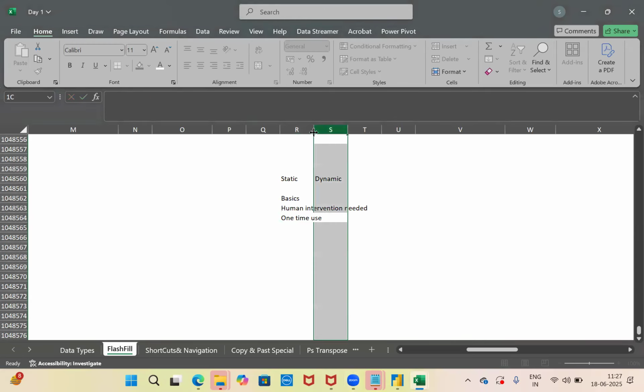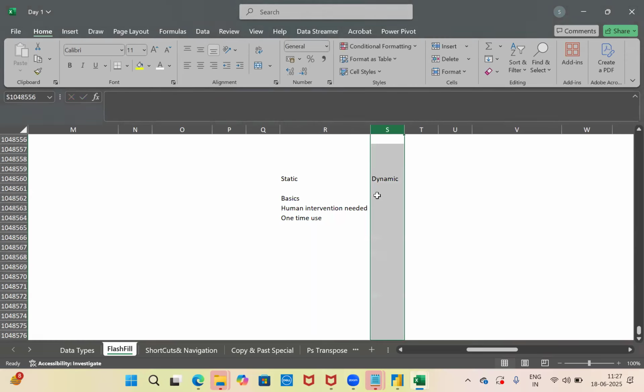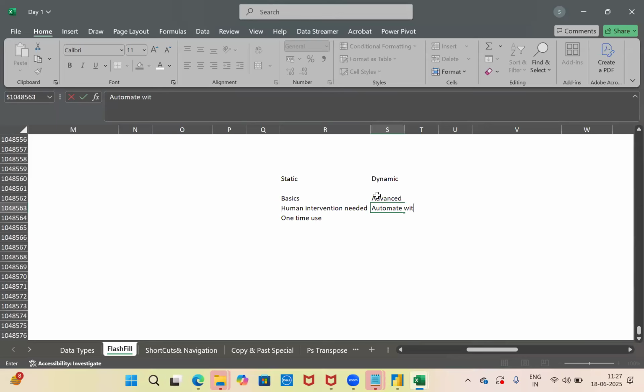Yeah. And there is another thing called dynamic. Okay, what is this dynamic? Dynamic, we basically call it advanced level, where we use formulas, and you can automate it without human intervention. Human intervention is not needed all the time. They are known as your formulas.